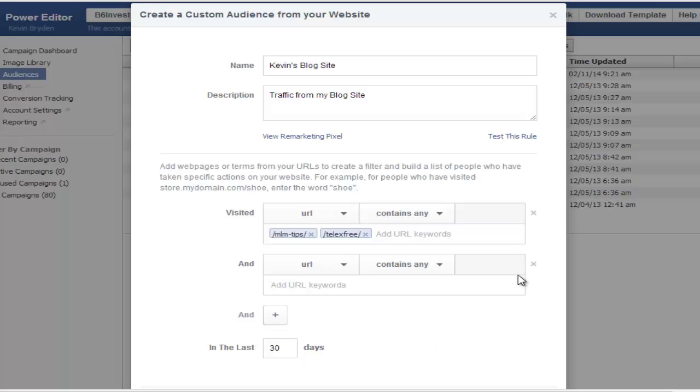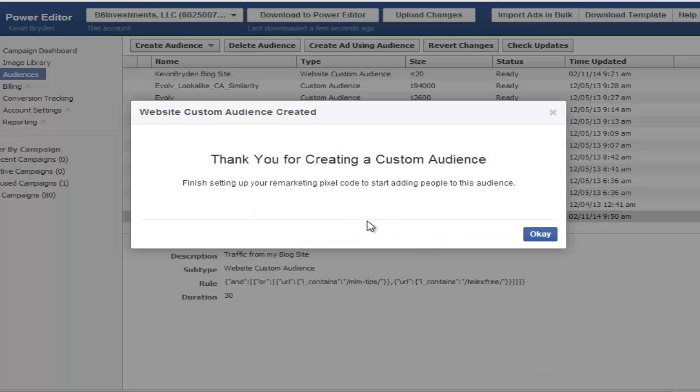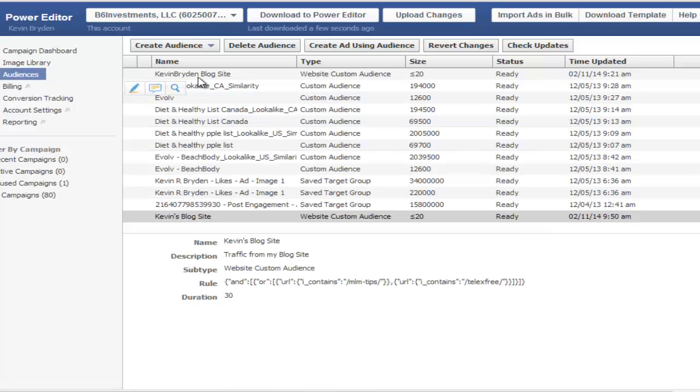So I'm going to basically delete that, and then I'm going to come back up here and say create. It's updating, and now you can actually see I have two different audiences up here that I went ahead and created, even though I didn't have to.